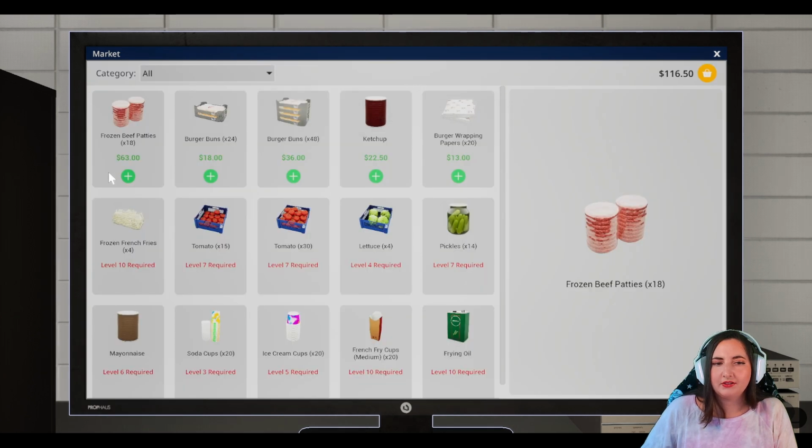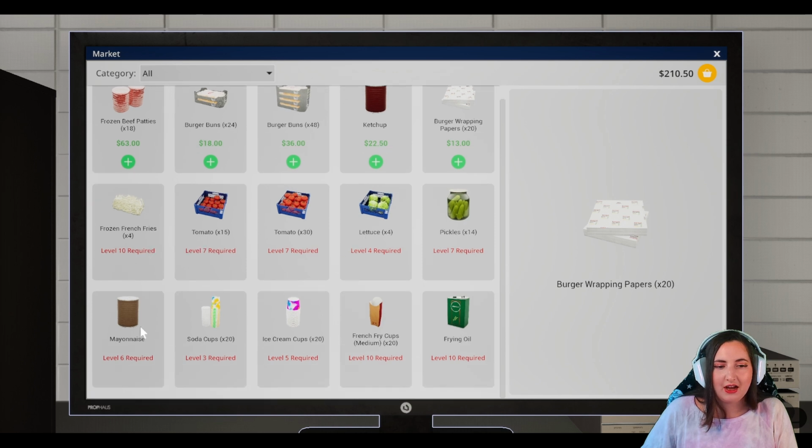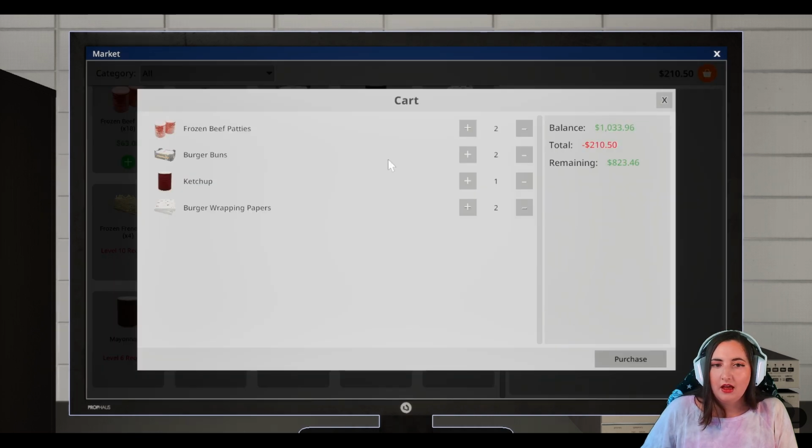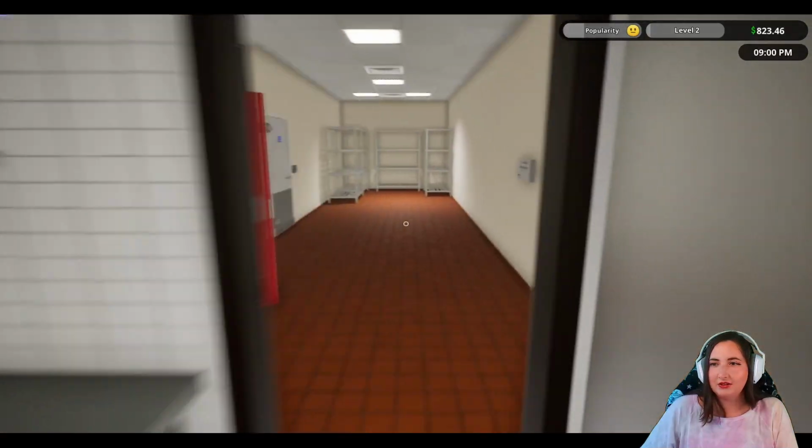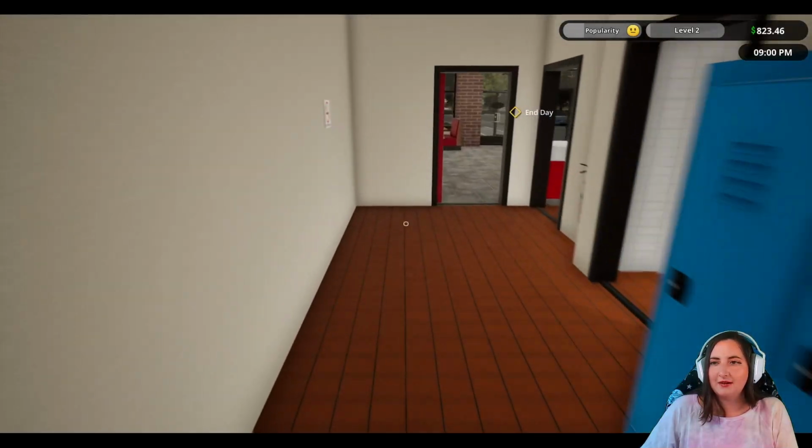I should buy more patties. So yeah, let's just stock up on this. Oh, we can get pickles eventually, lettuce, tomato, fries, mayonnaise, soda. Oh, we could do soda and ice cream and oh my god. Okay. Now can I purchase? I can. Cool. I was like, do I have to? I know with like supermarket simulator, you have to go into the next day. Also, what time is it? It's like 9 p.m. Oh, it just stops at 9 p.m.